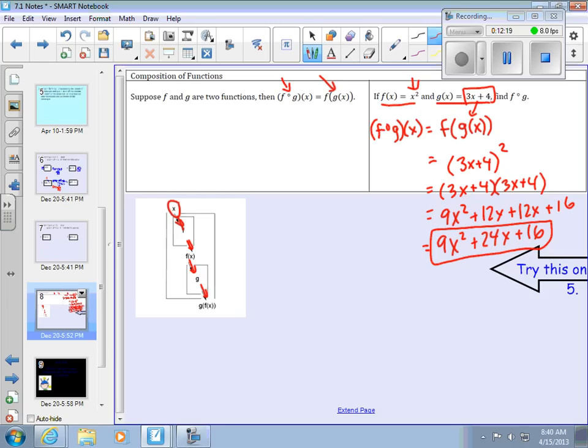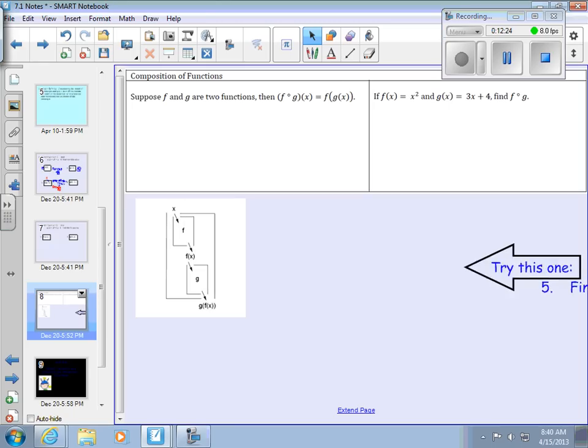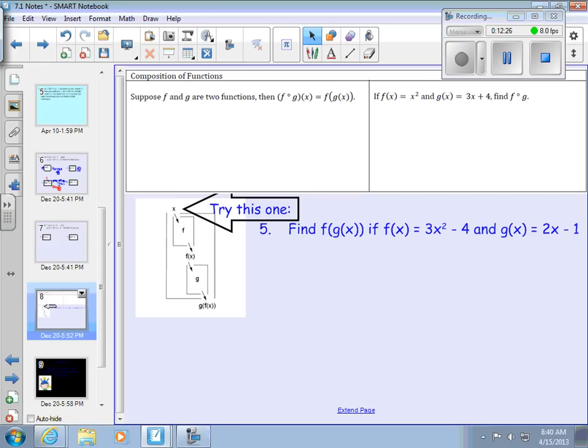Okay. Let's try one last one here on number 5. On number 5, they want us to find, again, a composition. What's function f with function g inside of it? So I always start with this outside one. That's the one you're going to look at first. So the composition here is whatever, we start with x, you write the whole thing, and wherever there's an x, put a parentheses. Because that's where you're going to substitute in the other function.